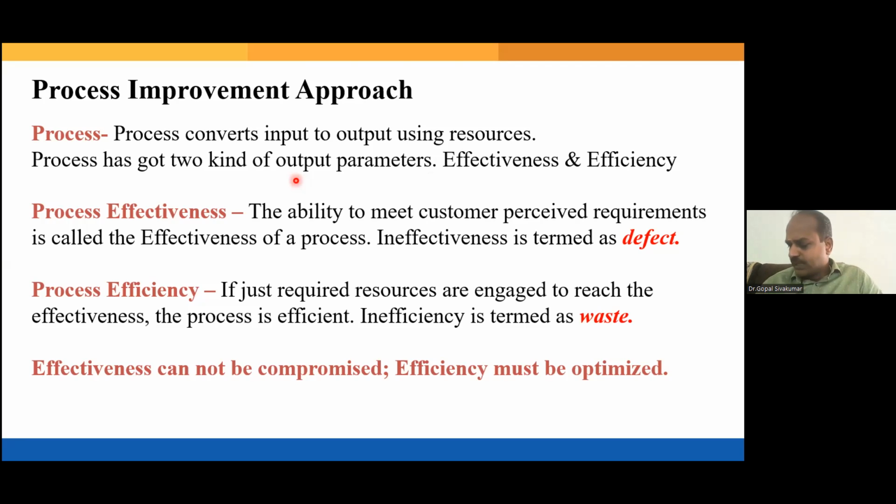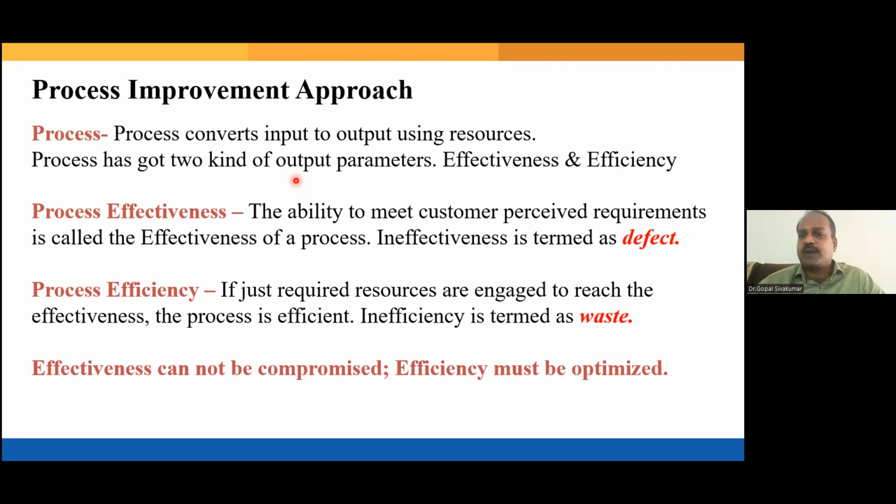Imagine you are going to a coffee shop. You are ordering a coffee and the coffee is served to you. And you liked the coffee very much. And then you paid for it and you came back. And here what happened? The coffee making process is considered to be very effective. You know why? Because the customers are happy with the taste of the coffee, happy with the features of the coffee, and they were paying for it very happily. And this is called process effectiveness.